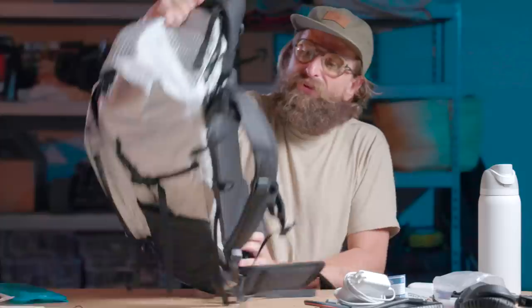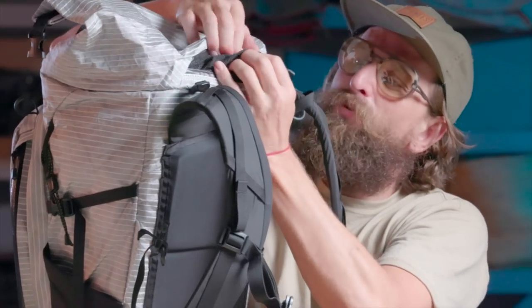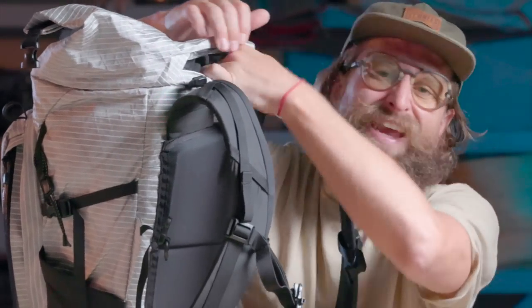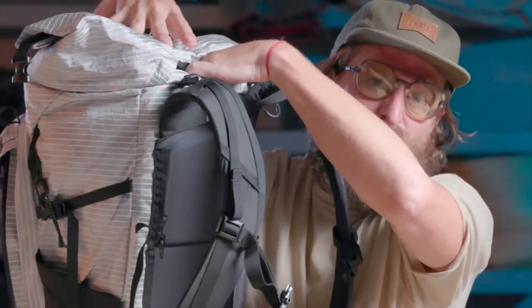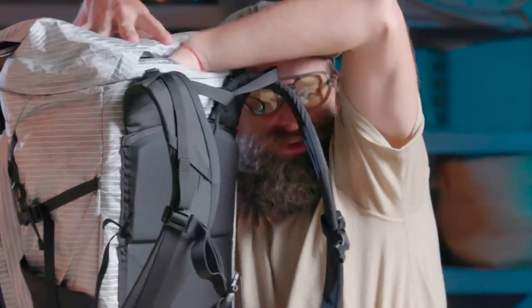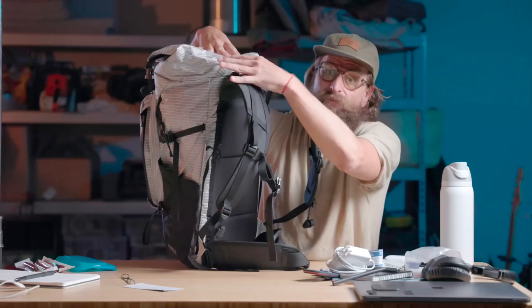I also noticed the tightness in this quick access pocket, which is great because it's huge, it's wide. You got a nice, just simple mesh in here that doesn't feel too fancy, but it's dry and it's not tacky or sticky. However, it's just smushed between everything in here. So getting down, I wouldn't be surprised if there's another emergency packet in there or something, just because I can't access all of it. It's nice and wide though. I like the size of this.